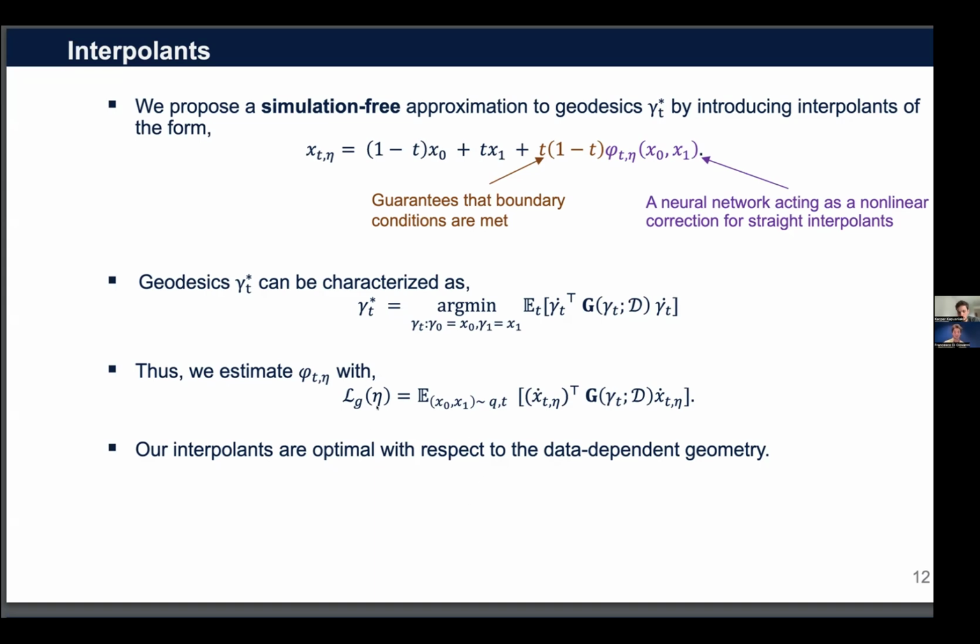So our additional loss samples x0 and x1 according to our coupling, whether it's independent coupling or optimal transport, it doesn't matter, whatever we end up choosing, and then estimates this Dirichlet energy over the class of interpolants. This way, we end up learning paths that behave like geodesics because they avoid regions of space where this metric is large, which are exactly those regions of space that are away from the data samples. Something worth emphasizing here is that the objective is in fact a regularization. As you can see, it acts directly on the velocity of the path, and it penalizes the velocity more the more you stray away from the data samples. So this is in a nutshell the framework, and now I will leave it to Kacper to describe how this works through algorithms, the choice of the metrics, and the applications.